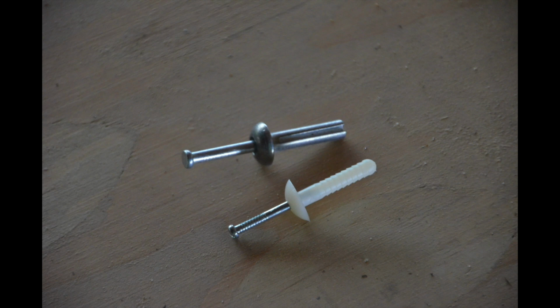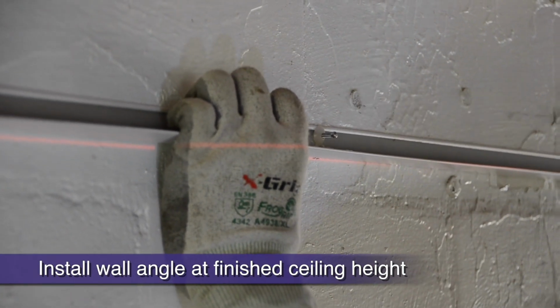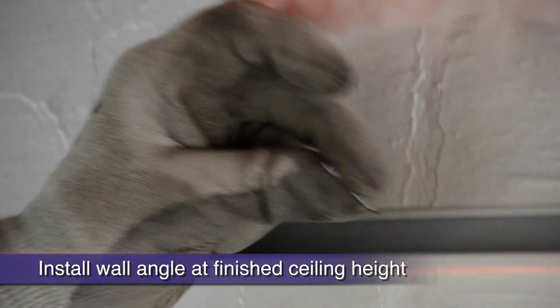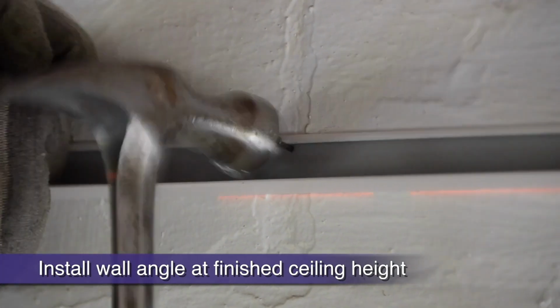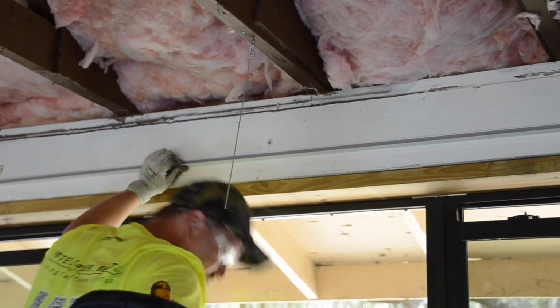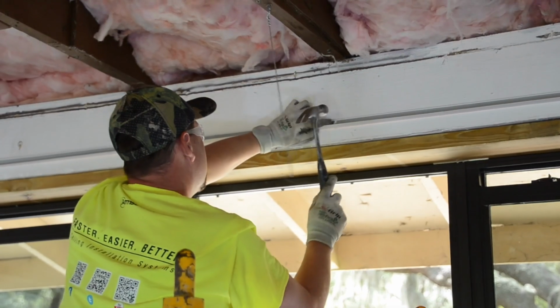As you can see, on this project we must hammer drill holes for tap-in anchors as we hang our wall angle to the red laser line. Hard nails often work as well when attaching to concrete block. Most often, you will only be attaching to drywall. In that case, a screw gun and drywall screws or fence staples and a hammer are all that you will need to attach your wall angle to drywall. Code does not consider acoustical wall angle structural, however, it must be securely attached to the wall for a finished installation.